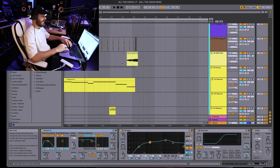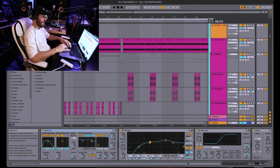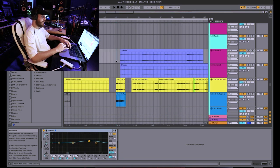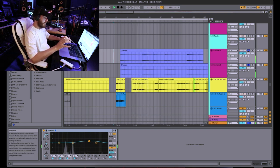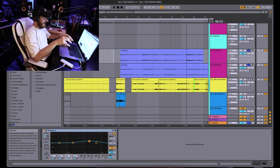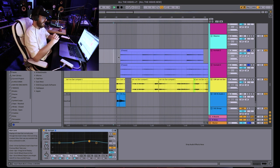Let me take you to the second verse, because there's a couple of sounds there that are introduced later on that I want to show you soloed. I think there's a Rhodes in here, Fender Rhodes. Very pretty. Very warm sound. I think it's just a Kontakt plugin, but the key to making plugin sounds real is putting the velocity all the way down and then boosting them later. It just sounds more real when you play it very soft and you hear all the side effects, and you blow those up in volume and compress them. So pretty.